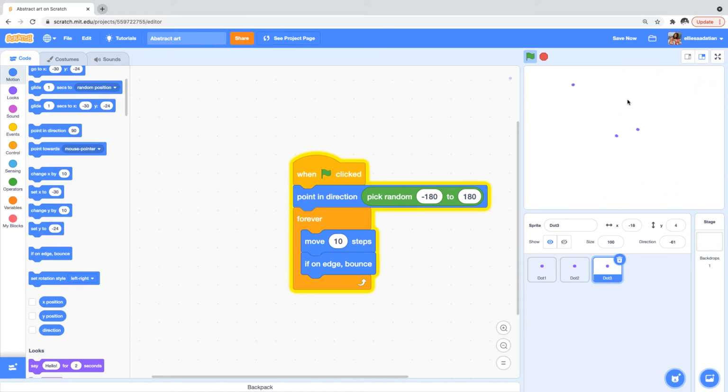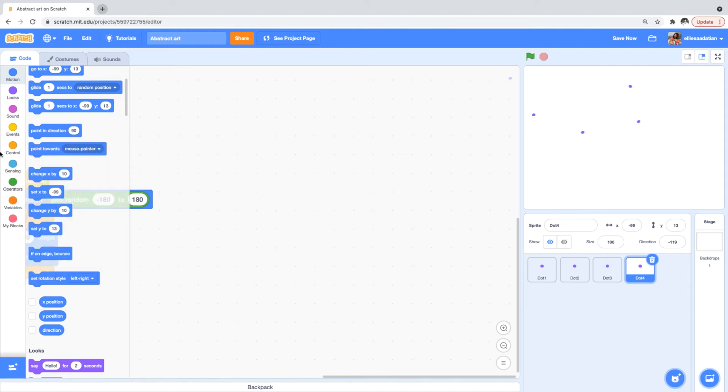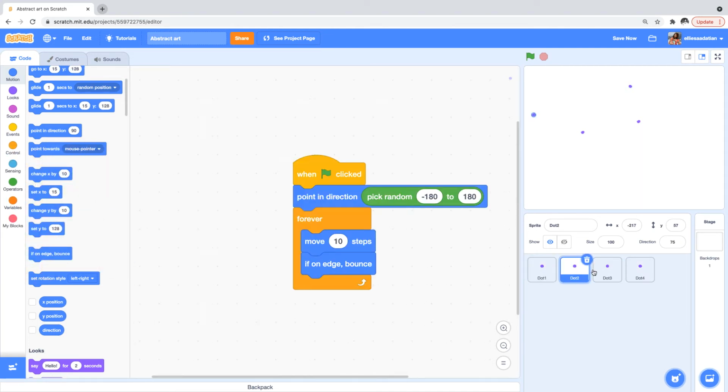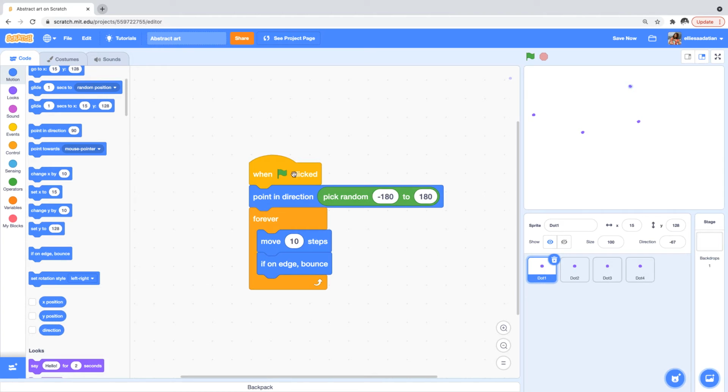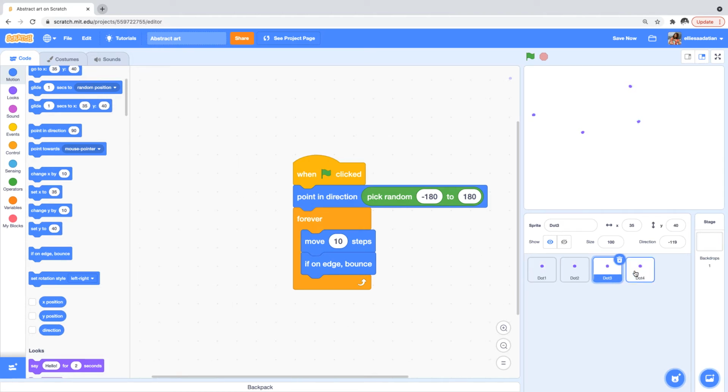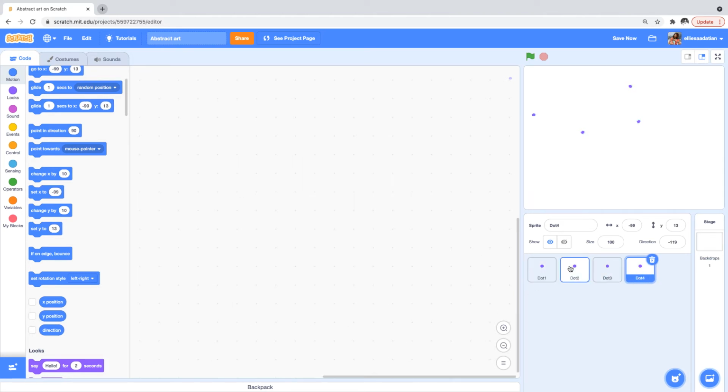But then if you remember the demo that I showed, there were some lines being drawn in between. So in order to make that, I'm gonna get one more duplicate, but this time I don't want this code, so I'm deleting this. So other dots have the code in it, but for the last one, I'm gonna write a different code. Then I'm gonna name this one a drawing, or just let's name it a pen.